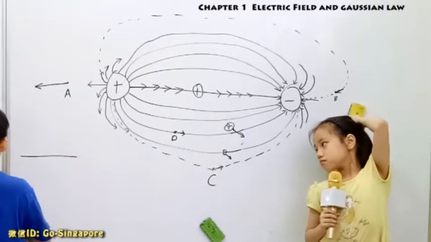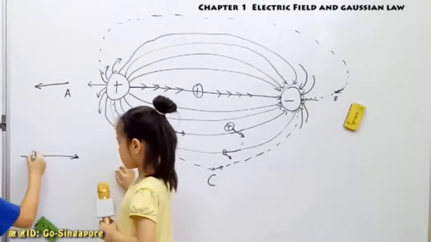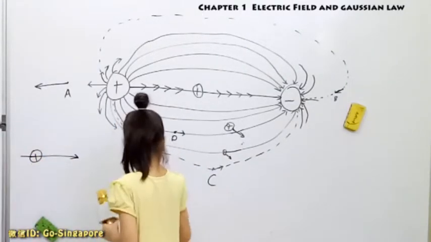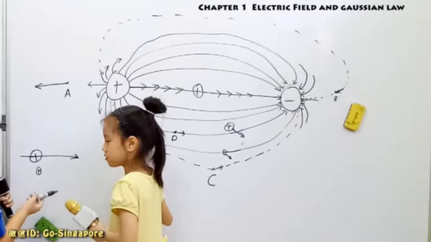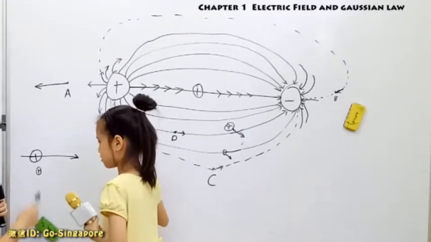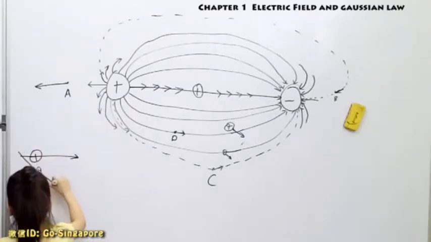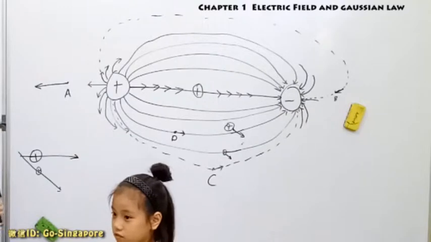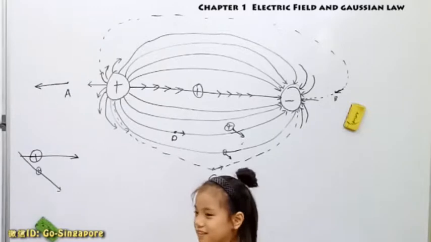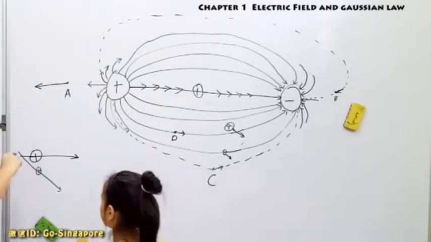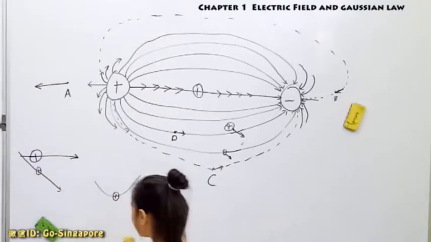What do I mean? Okay, for example, there's a force, right? There's a positive charge. It goes that way. And what about the positive charge over here? Okay, where is the line? For example, the line. Okay, well, of course it will go that way, because this straight line is for the positive charge. Remember, this is actually from a positive charge. Okay, but now the question comes in, why is it in a curve?